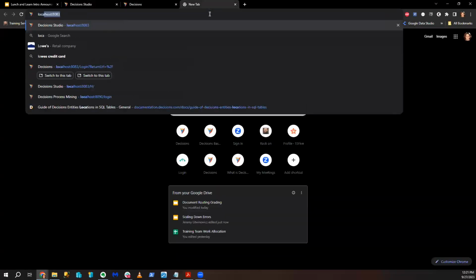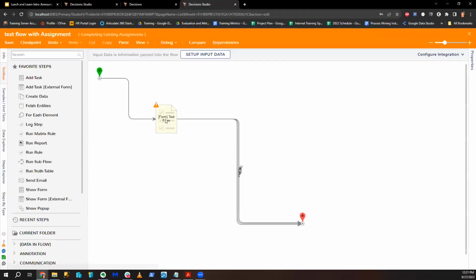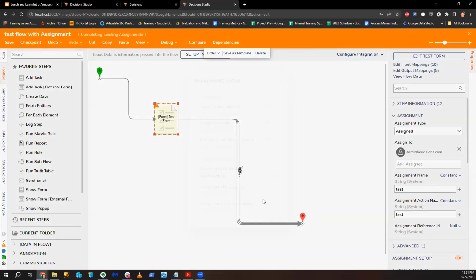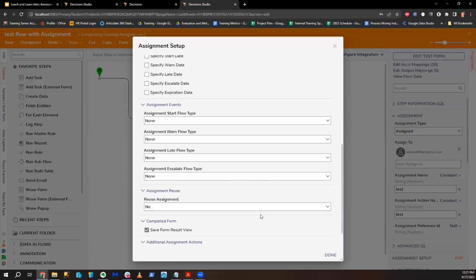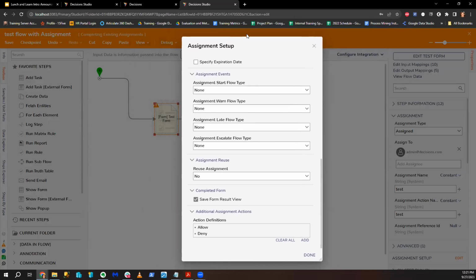I'm actually just going to open up another tab so we can see it. Boom. And right here, the action definitions. And that's how you can add that. So I guess to answer the question, you'd have to really know where you'd want to send it after it's completed, whether you'd want it to continue on in the next step of your process or whether you want to do something else, and then you can utilize that step to process that assignment.